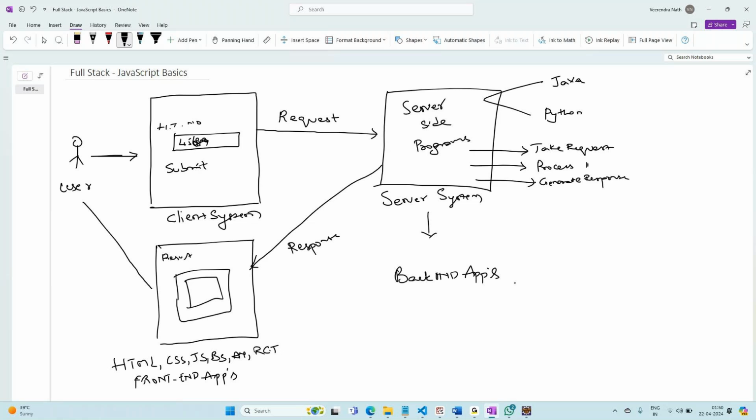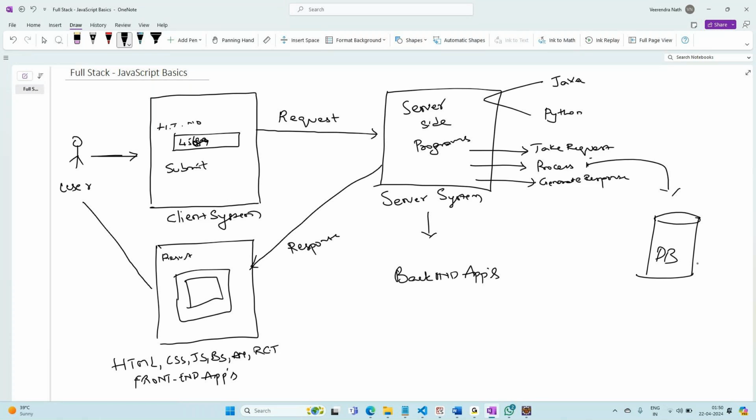Okay. Server system. What is the server system doing? Taking the request. Yes, taking the request, then processing. What does it do in processing? It has taken the hall ticket number, no? For that hall ticket, it has to search the data or not? So where will it search? It will search in the database.